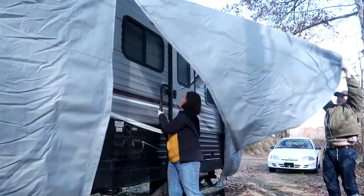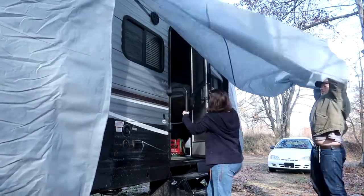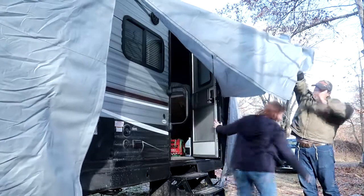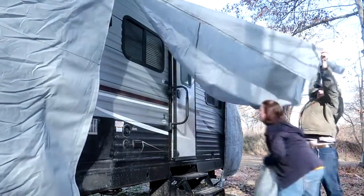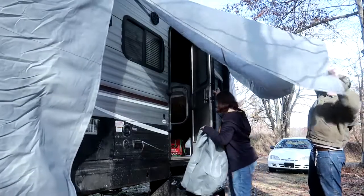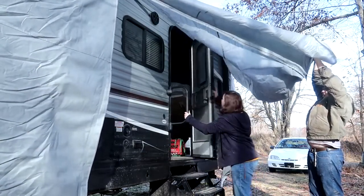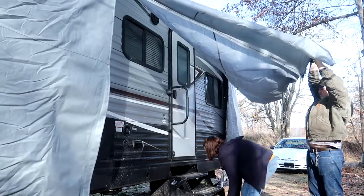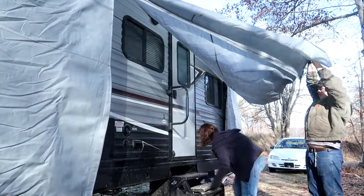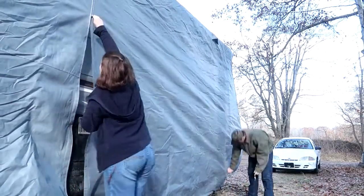This makes it very convenient if you need to access the camper for a long period of time. We decided to open it up for just a moment to put the cover bag and strap inside the RV so we won't have to look for it come springtime. All done — just zip it back down and it's all set again. Quick and easy.